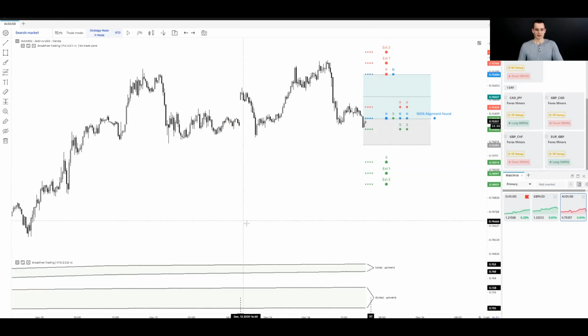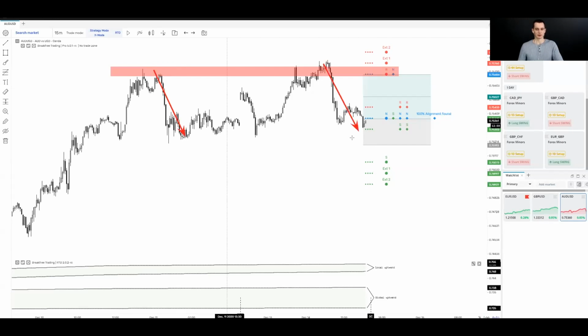Same thing with the resistance. This resistance is a pool of sellers, people who are trying to sell the market, whether that might be institutions, whatever. But every time this level gets hit, we can see a drop in price. So eventually the institutions are going to say, okay, we're happy, maybe it's too expensive. Maybe they want to get into a cheaper price. Or maybe they're happy with the profits. They're going to start to sell their positions. So maybe they're going to push it up one more time to sell their positions up here, and then they're going to push it down.